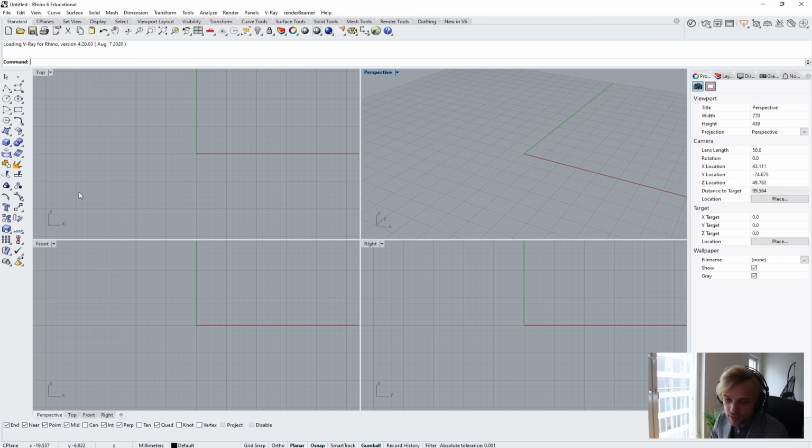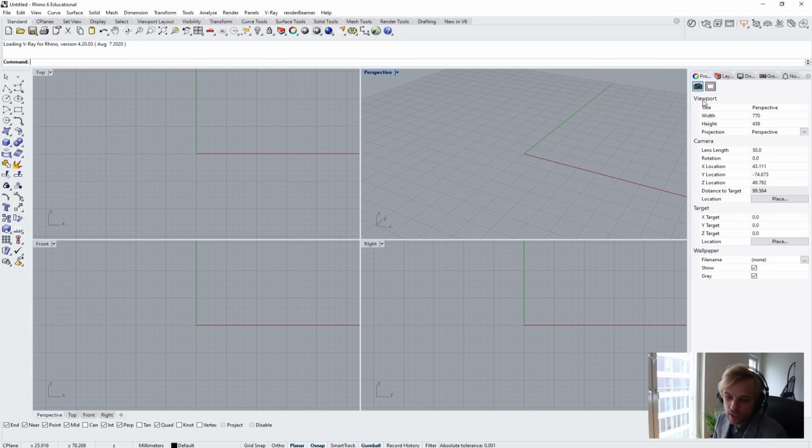Then on the right-hand side here, you see, let me move my screen real quick. There we go. On the right-hand side, you see the properties tab. Right now we don't have any objects in our model, so the properties tab is actually of the camera. It's the camera settings for the current view, right? Actually, we see four views here, but I'll explain that in just a second. So the properties tab is used to showcase properties of an object that is currently selected, or if nothing is selected, of the camera itself.